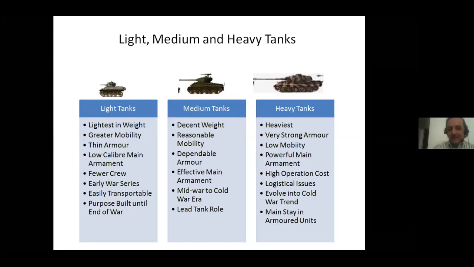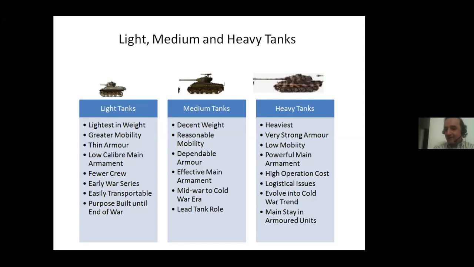So in a sense, the weight of the tanks determines the class. Under 20 tons or so, you might call it a light tank. Under 35 tons is a medium tank, like the M4 Sherman with a long-barrel 76 millimeter gun, which is called a Sherman Firefly. And then the heavy tanks are about 55 tons or so, and there are tanks above that as well. So classification is around this.